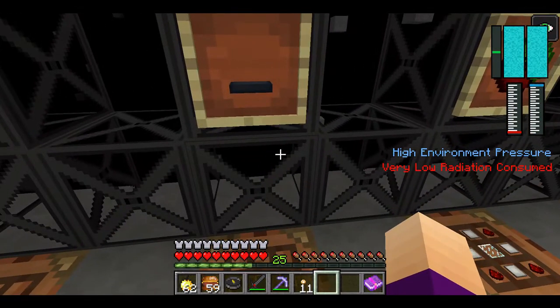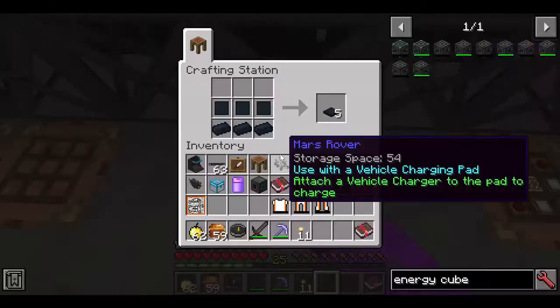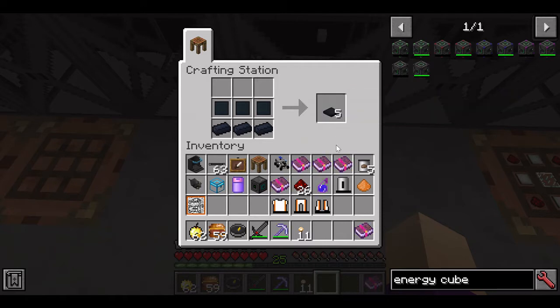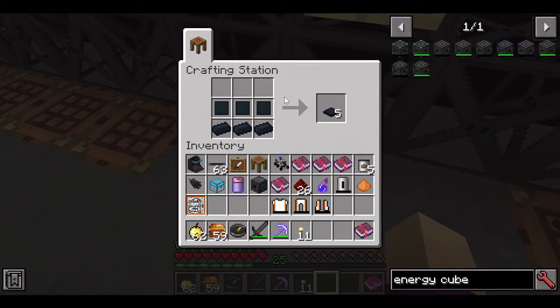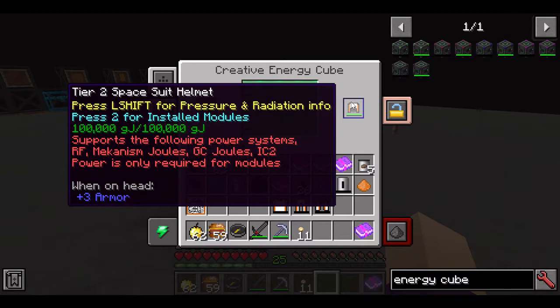Alright, now we're going to start preparing for some, well, I guess you can say some fun stuff. First of all, we need to craft a tier 2 rocket launch pad in order to launch future rockets. Now we're going to need 25 of these to make a huge square shape. So it's just, you see, titanium, compressed titanium, and titanium ingots. Now, this should have finished charging.